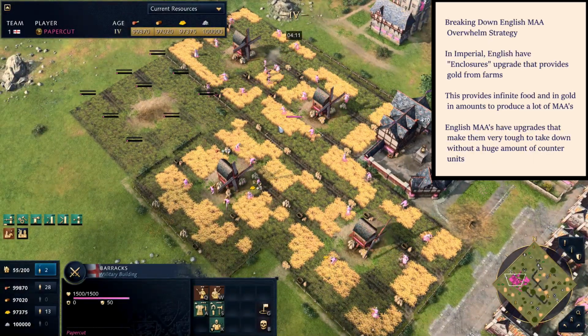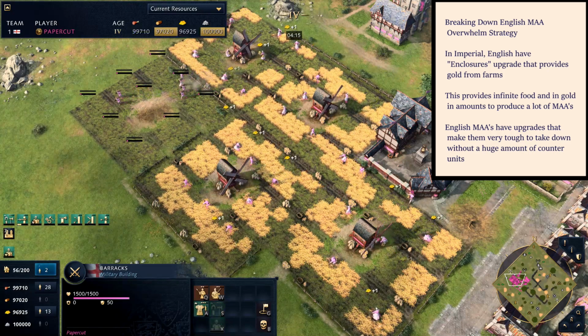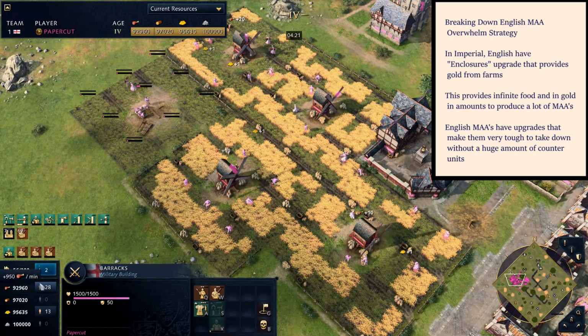Let's go back to the English as an example. In Imperial, the English have a farm upgrade, enclosures, that gives them gold with their farms. This easily allows them to then mass farms and then mass men-at-arms just off that farm production.